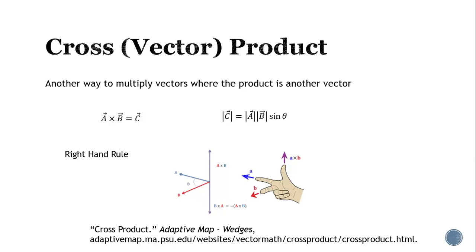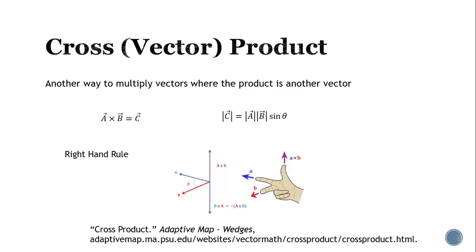So in the right-hand rule, you take vector A and you point your hand in the direction of vector A, so your fingers point in the direction of vector A. The palm of your hand, or if you turn your fingers 90 degrees, they should point in the direction of vector B. And your thumb would tell you the direction of A cross B. Now it is worth pointing out, if you did B cross A, you get the opposite result. You get a vector of the same magnitude, just exactly opposite in direction.